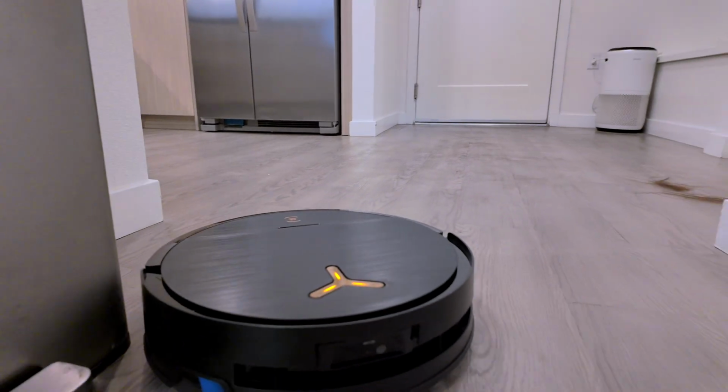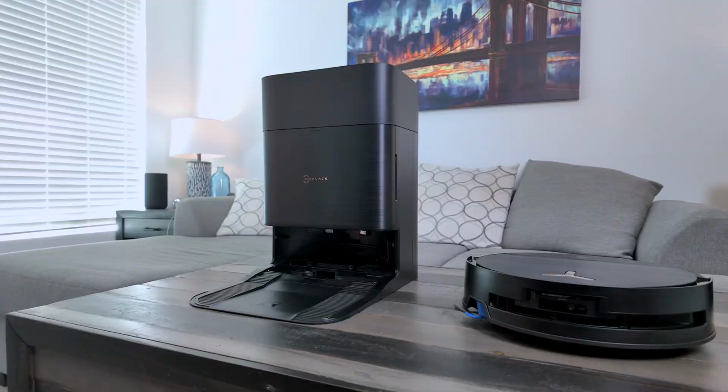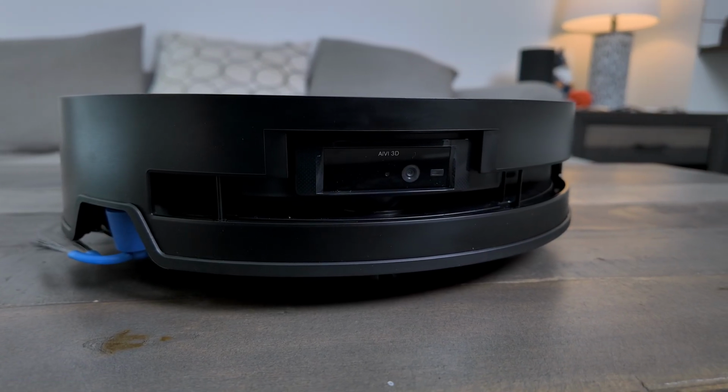On this video, I'm going to show you a robot vac that I've been using for the last couple of weeks. And I will say, if you're looking for something that cleans your house completely automatically, you're definitely going to like this one. This is the ECOVACS X9 Pro Omni, which is a completely autonomous robot vac, and it has unique features that we're going to talk about on this video.